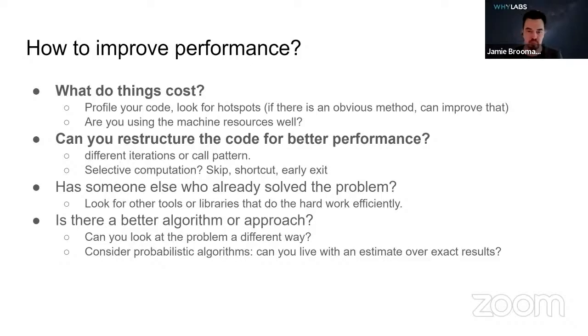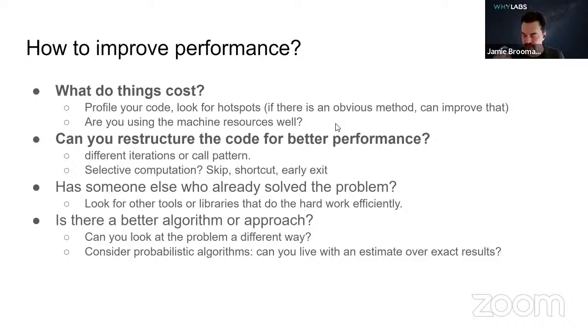So, the first thing is, what do things cost? I profiled the code. I used cProfile and looked at some of the call stacks, which we can dive into. I was hoping that there would be some outlier, like maybe there was one method that was just really slow, and then you could remove that or optimize it. That's a fairly easy one.